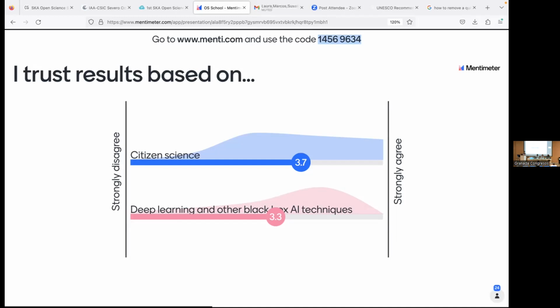It depends how you've aggregated the citizen science data. It depends how well trained the deep learning is, how big your training set is, how big your test set is, whether you had a validation set separately. There's a lot of stuff you've got to assume on this. So personally, I'm minded to abstain. You could just say in general, on average of the ones you've seen on archive. So yeah, that's my view. I would abstain.